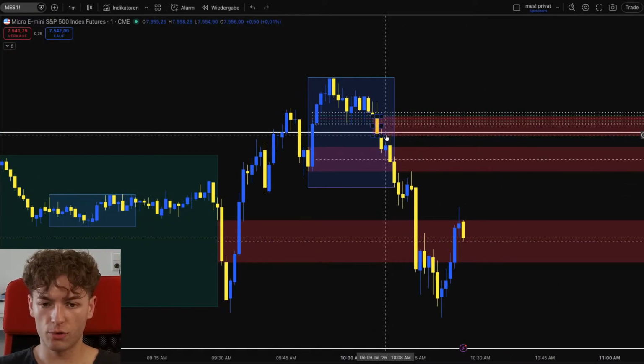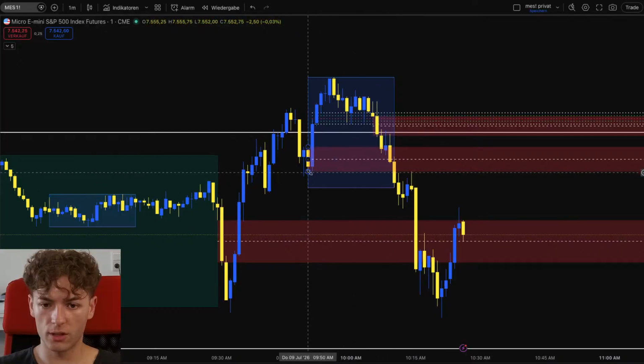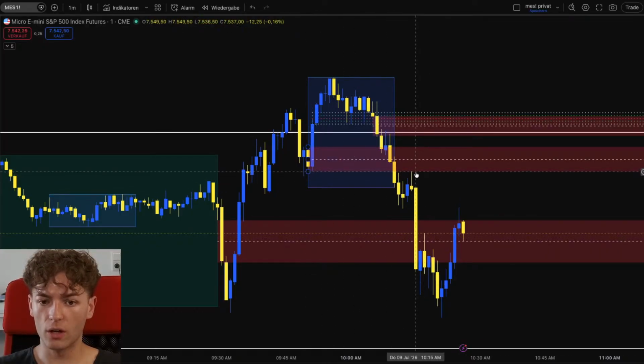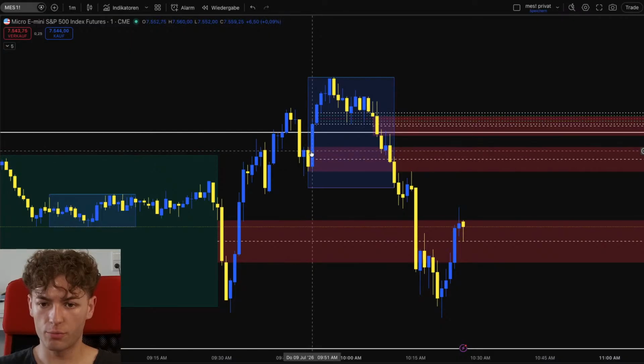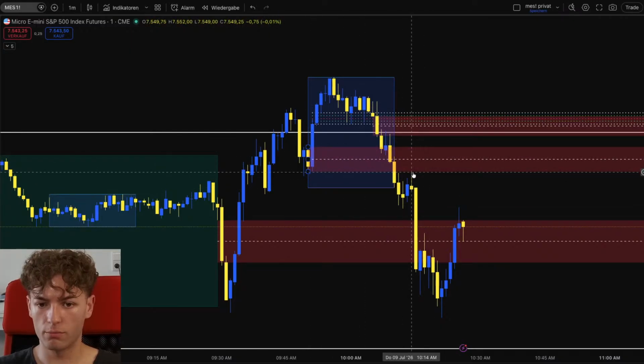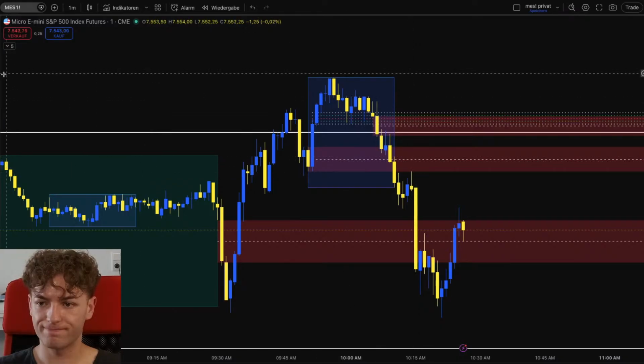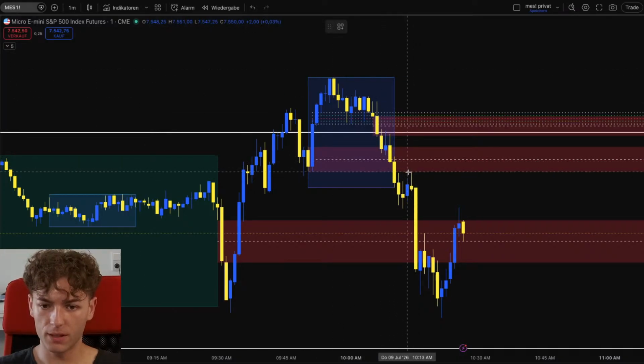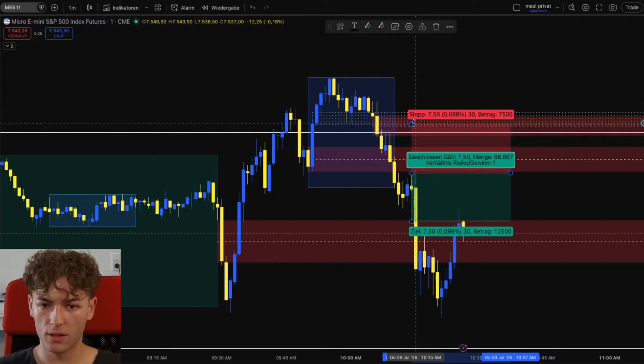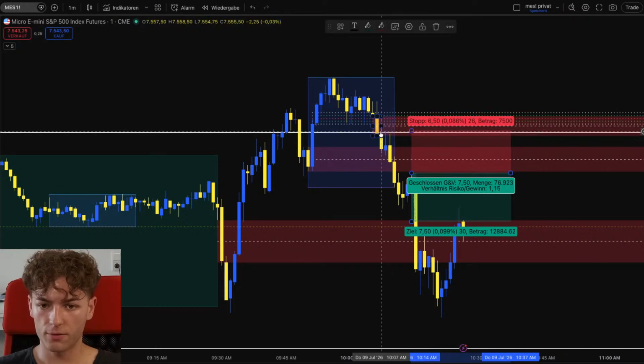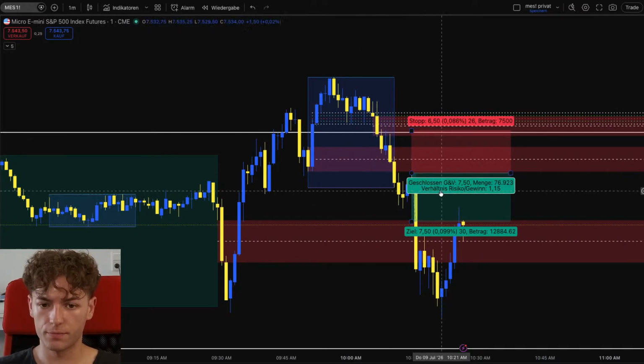First stage distribution, second stage distribution here. But look, we only wicked to the low. We did not even come up deeper into this breaker. You just had like 1 millisecond fair value gap in here. Okay, ES. Yeah, ES. Fair value gap entry, stop loss above this order block. That would have been a valid trade.